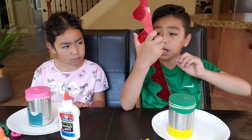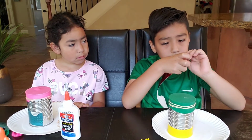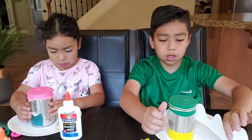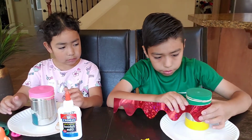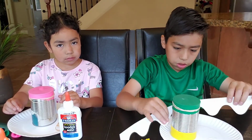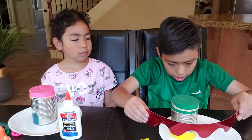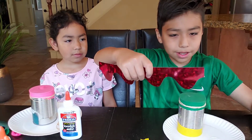Please be stickers. I don't want to glue it. Oh, you need to glue it, right? Yeah, you do need to glue it. Oh no! Should I even glue it, guys? I'm gonna cut a smaller piece. Okay. A smaller piece?